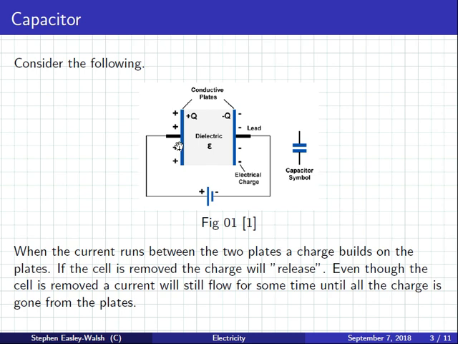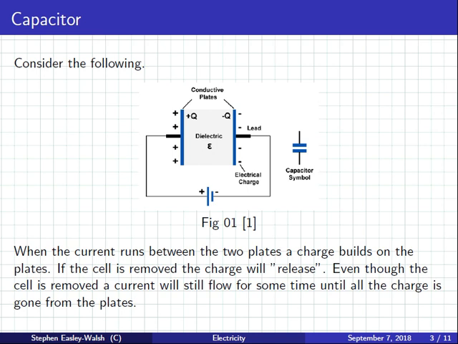So this is what we call the capacitor, and the symbol is this symbol. You see how it's similar to this symbol? Because it does something similar. It releases a charge. But the big difference is it only releases a small charge. It stores it for a small time. Do you understand? Have you seen these before?